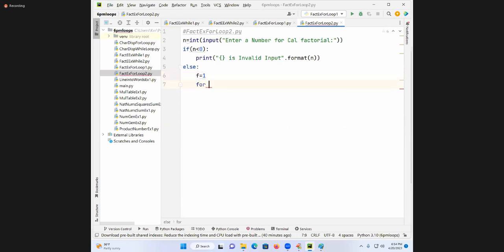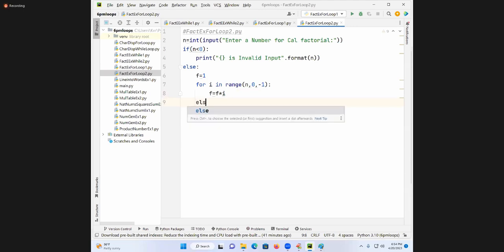Tell me now, everybody. For i in range of n comma 0 comma minus 1. What is the default step? 1. Moving in which direction? Forward direction. This is moving in which direction? Very good. Tell me, F is equal to F into i. Now finished.